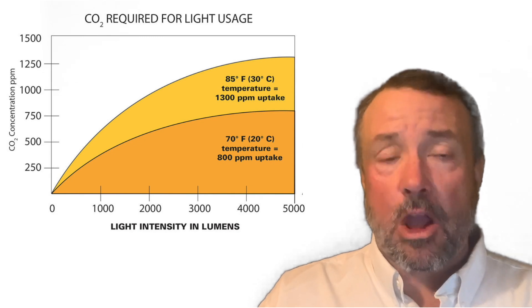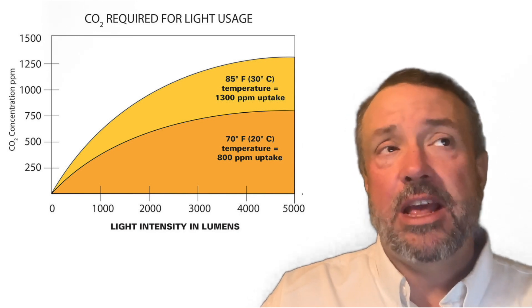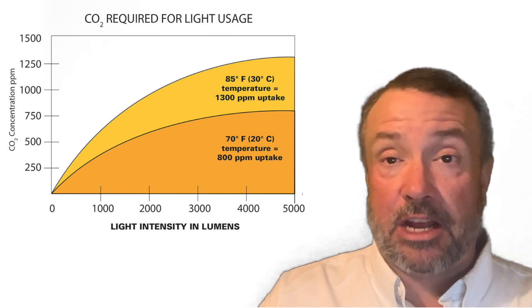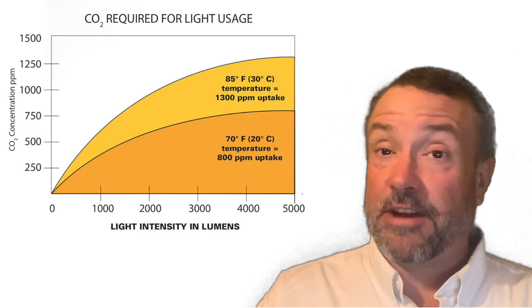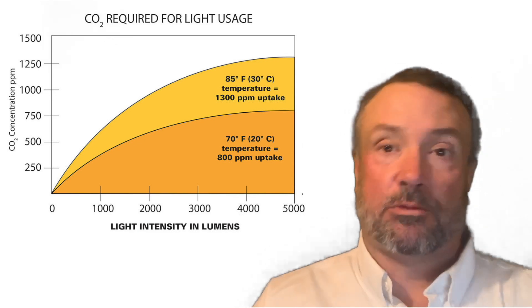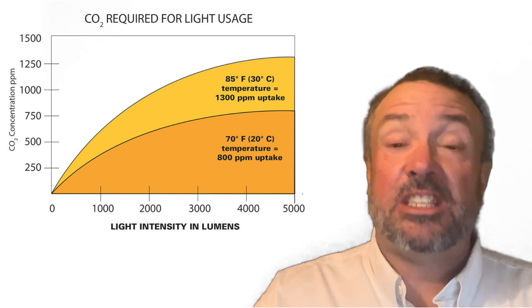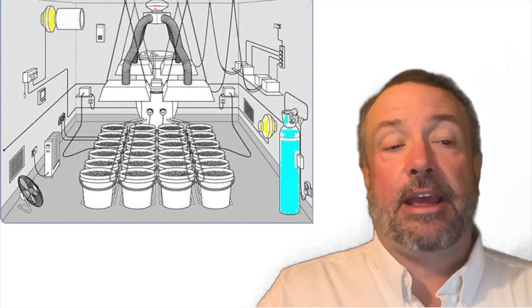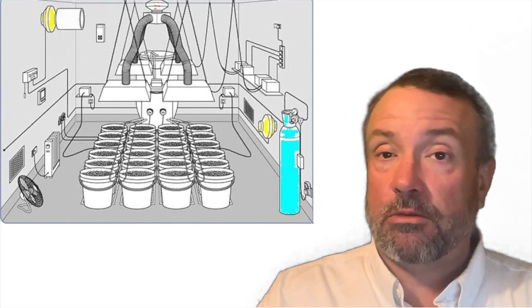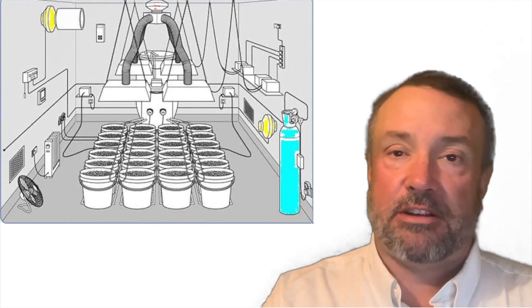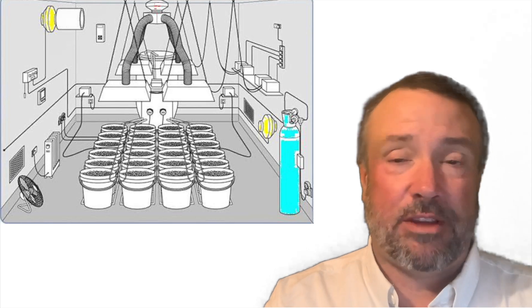And that sweet spot, although it varies based upon the temperature that you have in your greenhouse, tends to be around a thousand parts per million. Now in warmer areas, it can get up to 12 or 1300 parts per million. When you're pushing 80, 85 degrees Fahrenheit—notice for my American friends, I used Fahrenheit there and not Celsius because I've been getting a lot of complaints about that. And there's a lot of Americans watching this channel. That being said, carbon dioxide makes your plants grow better, substantially better. And if you're going to add carbon dioxide to your greenhouse, you want to know how much to add. So looking at these charts, it gives you an idea that if you're running in the 70 degrees Fahrenheit range, you're going to need around a thousand parts per million. But if you're hot, you're 85, 90 degrees, you're going to need a little more, 20, 25% more.